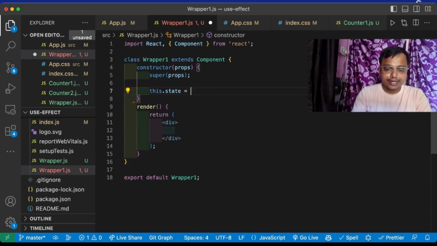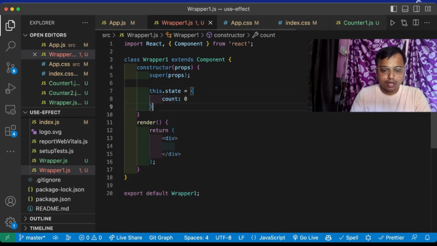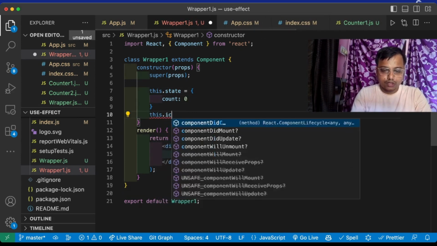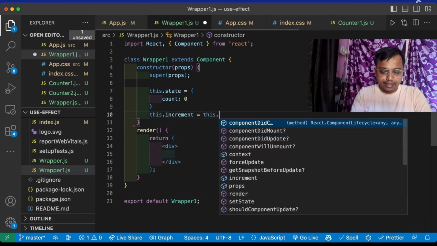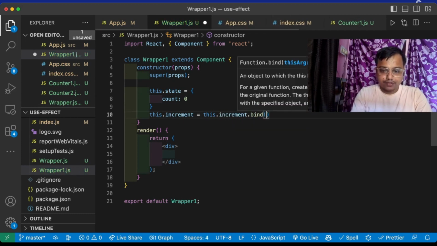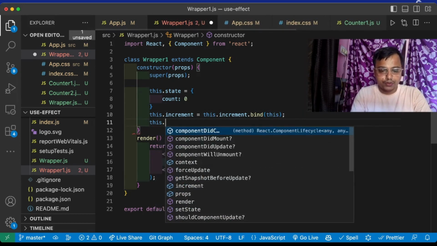So let's create a state, and inside this state I'm going to put a counter, of course, and we're going to create two functions. One is increment. Let me explicitly bind this of increment using a bind function, so that if I'm using it in some other context, it should always point to this wrapper one object.